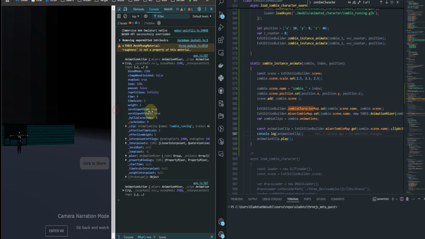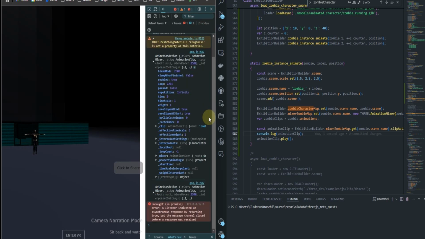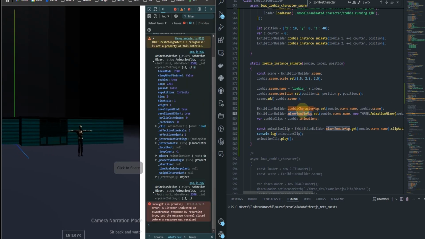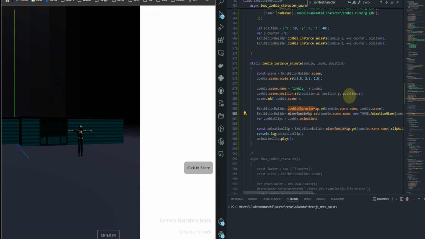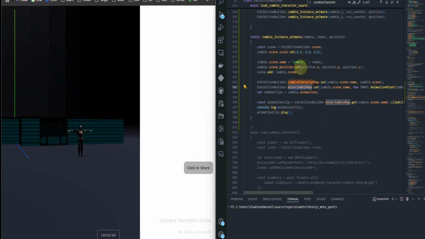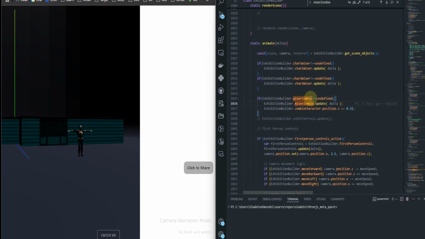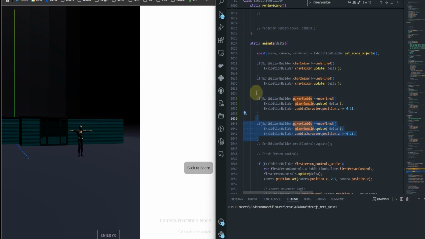So what we'll do next, which hopefully is the last thing, is that we need to call the mixer zombie for all the zombies so that the animations run, and we need to do that within the animate function. So I'll just copy that and find where we use this. I'll just find it, click on that, find, and go to the animate function. So that's where we actually run this for the old zombie. I'm just going to duplicate this, shift alt down arrow.